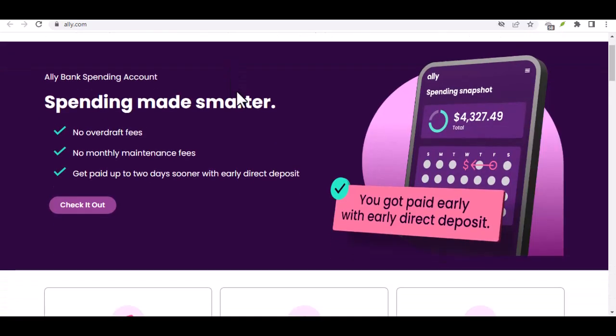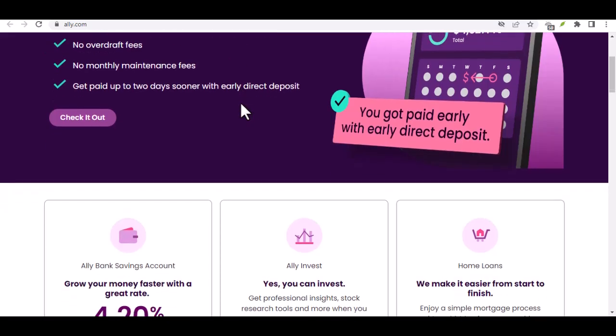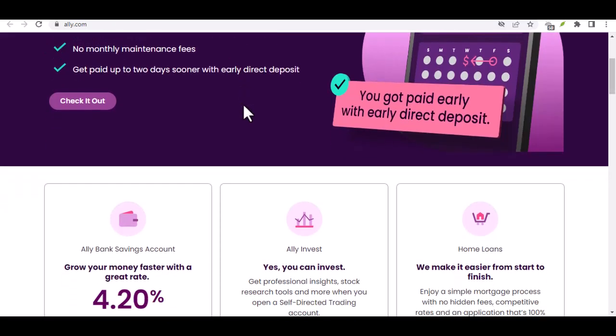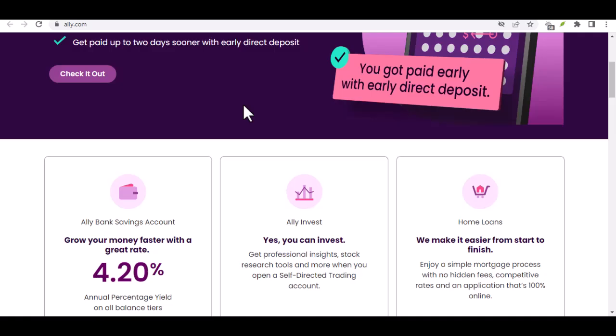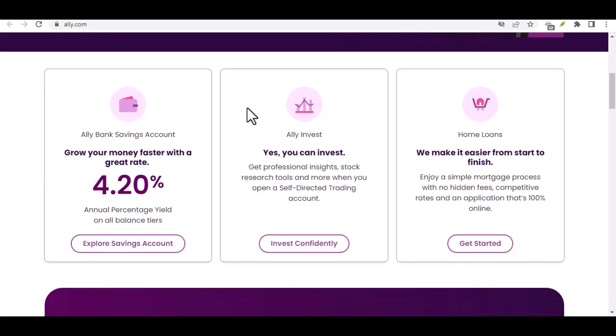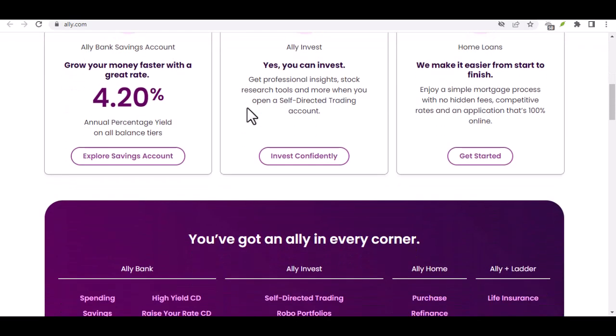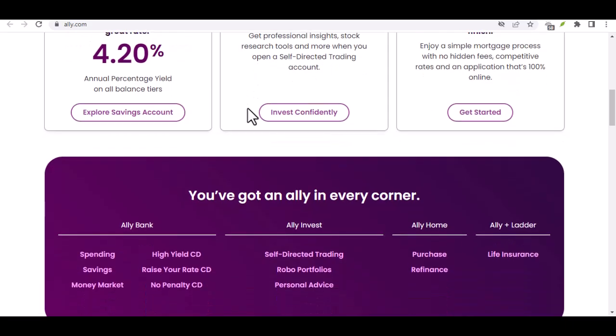3. The best features for beginners. Ally has a couple of standout features you should start using right away. The first is savings buckets. In your high-yield savings account, you can digitally partition your money into different goals, maybe one for a new car, another for vacation, and one for emergency fund. The money stays in one account, earning high interest, but you can track your progress toward multiple goals. It's a game changer for budgeting.